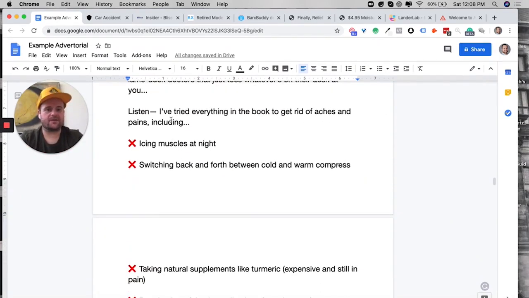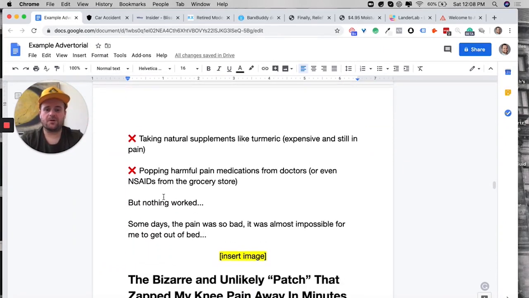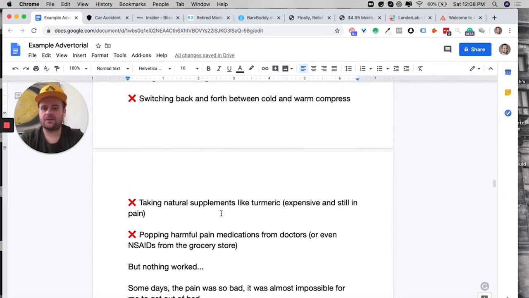I tried everything, tried all these things. So again, this is coming from the research: people that have tried things and it didn't work, and why they didn't work. So the turmeric one. People talk about turmeric because there are all those angles out right now in VSLs saying turmeric, turmeric, turmeric. So I just go, expensive and still in pain. Just kind of throw it away.